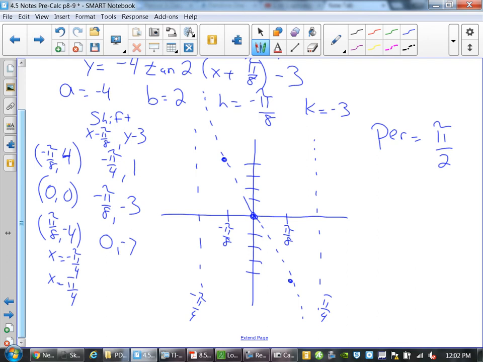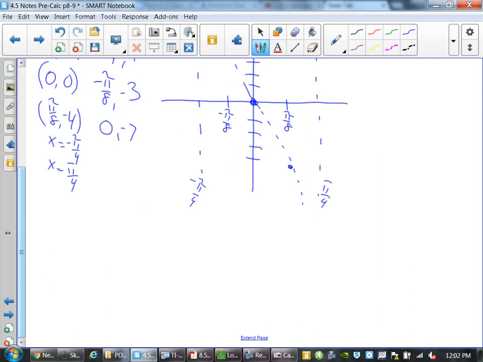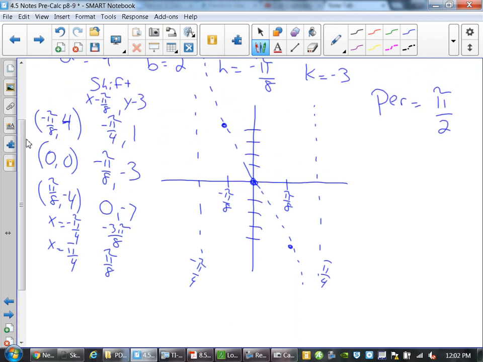And now I go to the asymptotes, same deal. List them, figure out which way they're going. If you're at negative pi over 4, you're subtracting another pi over 8, you'll be at negative 3 pi over 8. A lot of these fractions are going to be stuff you should be able to change in your head without so much of a hassle. 1/4 is 2/8. Just go from there. And this would be at pi over 8. So it's just a matter now of relabeling. Put in another asymptote.